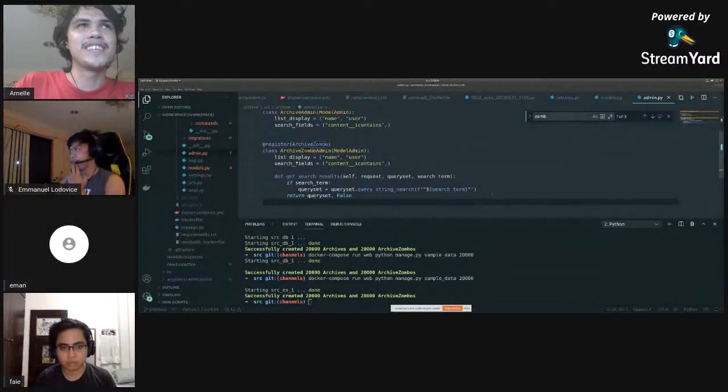So you can really use it even if you're not using Django. Yes, you can write custom SQL queries that use the index, and I think they even have their own specific syntax, because Elasticsearch has its own specific syntax.